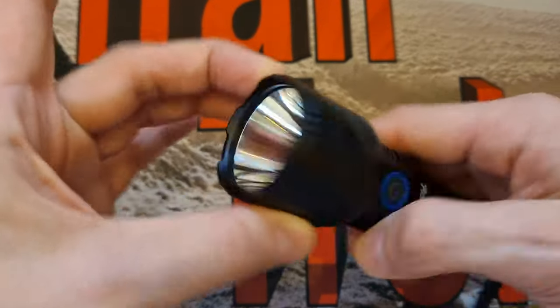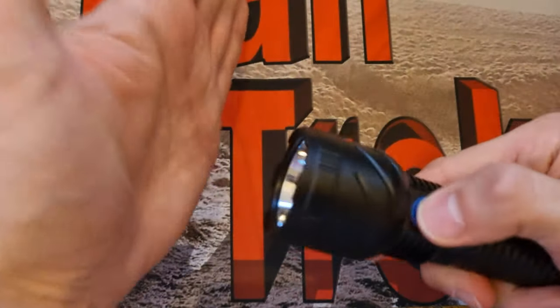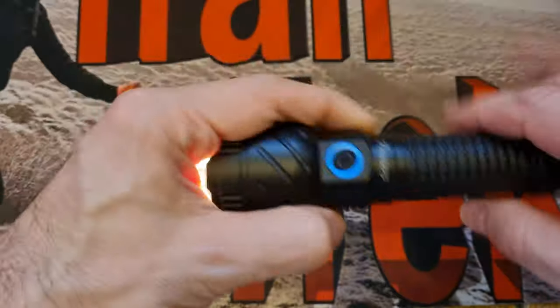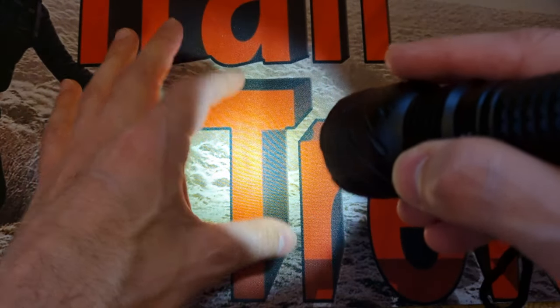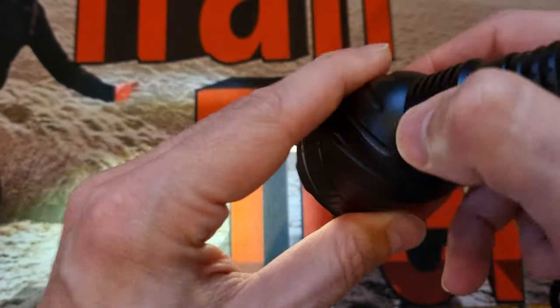If you click and hold from off, so make sure it's off and click and hold, it should take it to moonlight. So we'll just double check that. Click and hold, moonlight. That should be its lowest possible setting. I think that was a little bit too high. They're quoting on their literature, which I found online because they didn't bother putting a manual in, it should be 0.2% of its maximum theoretical output. I would prefer to have seen that a little bit lower, although it was nice to use as a quick setting for if you want to walk but don't want to let people know you're there. It was okay for that, but I certainly wouldn't want to read a map by this. Look, you're really going to ruin your night vision. It's too high. I would have preferred to have seen like a 1 lumen, something like that, but never mind.